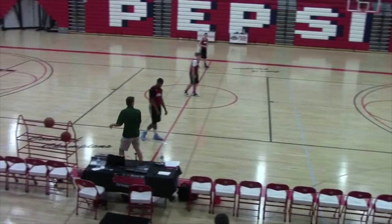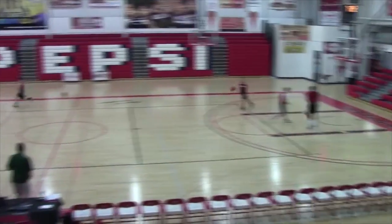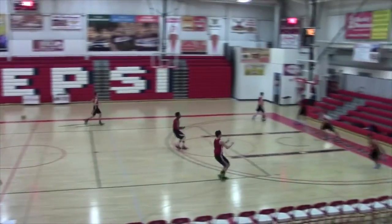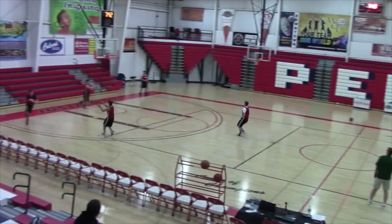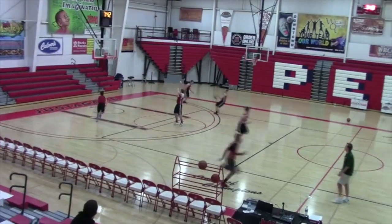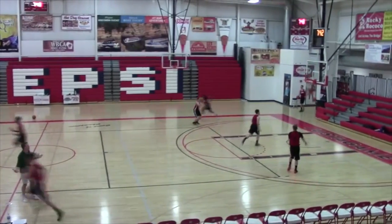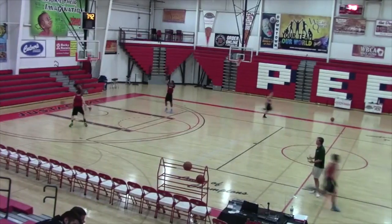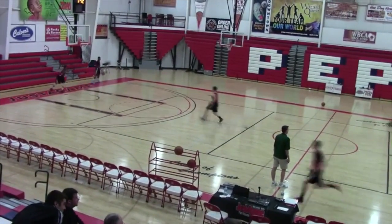Okay, let me move this. Ready? Go. Yep, get those hands up. We're working on catching the ball in the proper position, squaring up. I don't think we've had a make yet, coach. There we go. Again, if you're in a small gymnasium, this is a perfect drill. All you need is two baskets to do this. Good, stop.